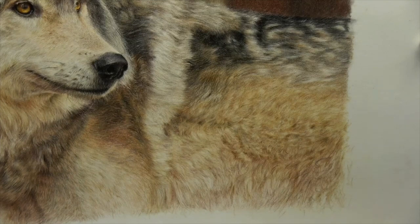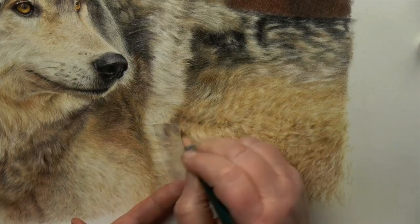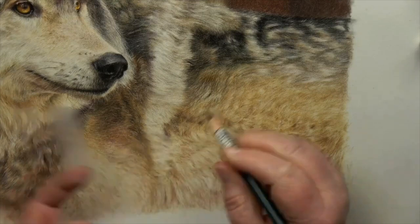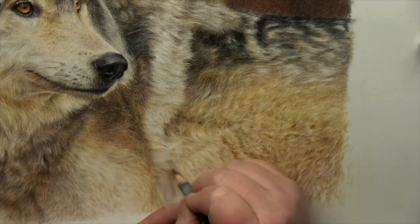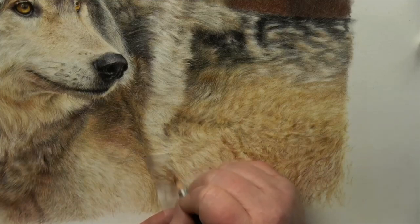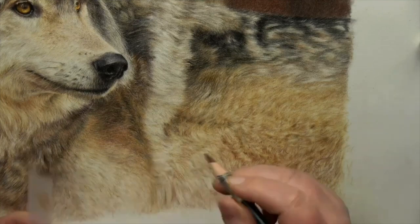You've got the live footage from one of the last sections of this particular tutorial. The scotch magic tape I use — you can get it from Amazon — it has a sticky side on one side and it's smooth on the other. For fur like this where I don't want to take a huge amount out, I'll actually take a little bit of the stickiness out before I lay it onto the surface, so I just rub it on the back of my hand. I then take a strip and just pop it very lightly — I don't stick it onto the surface of the drawing, I just pop it lightly on.